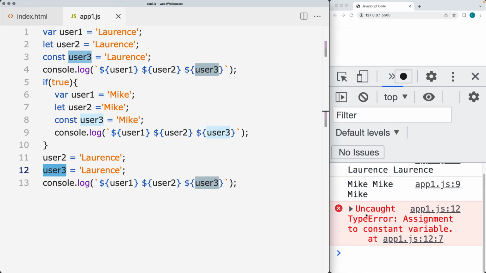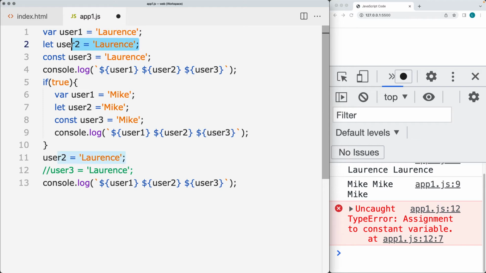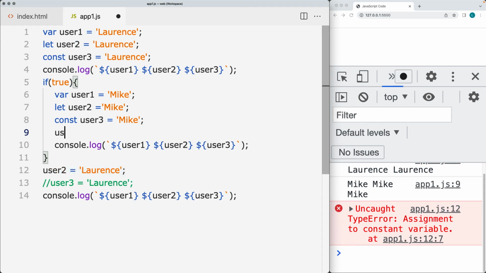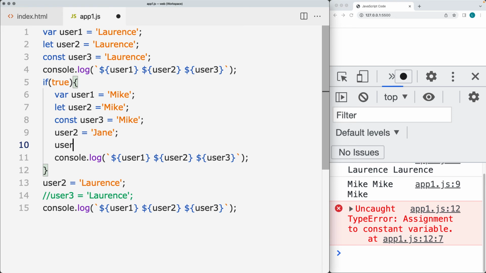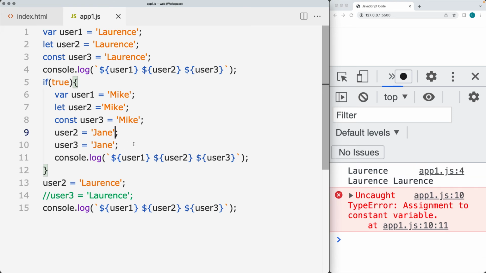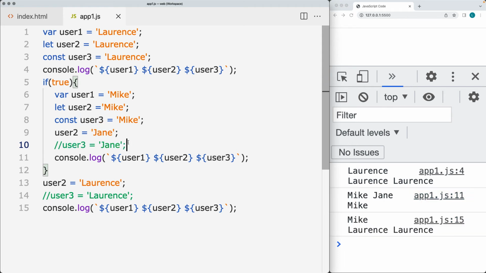So that's why we're throwing the error, and you can see the error being output into the console. So if you do have a variable that you want to change, then use let and change it within the block. If we're referencing the variable on the parent block, just the variable name, and we already saw that we can't reassign to const, so let's remove that and only try to reassign to that current block of code.